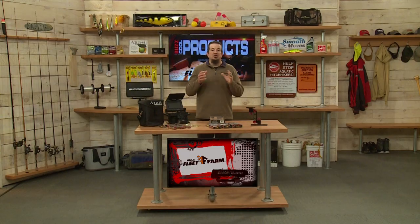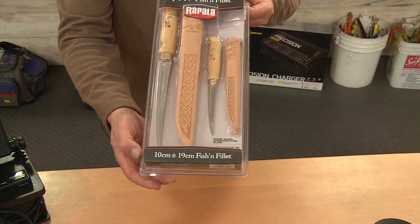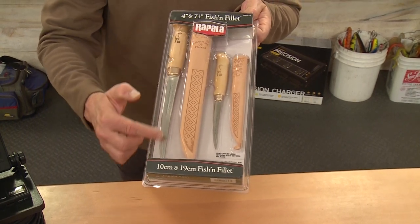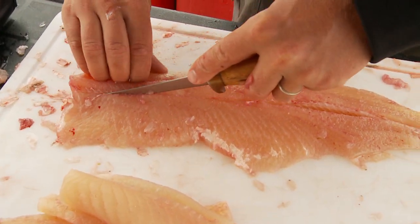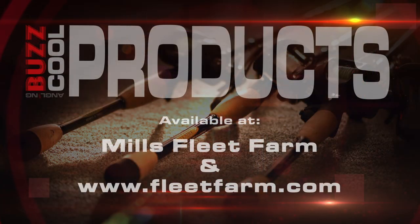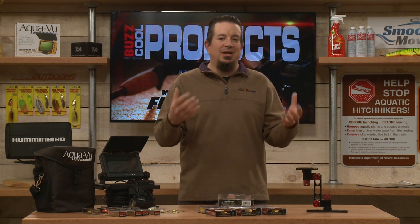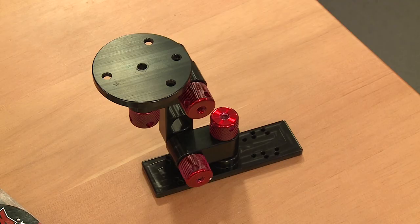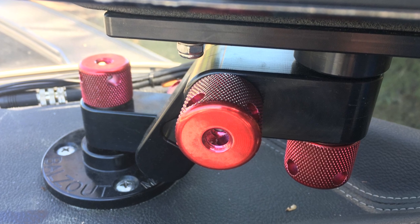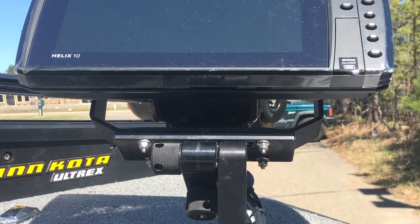In terms of products that have revolutionized our sport, it's pretty hard to beat the old Rapala fillet knife when it comes to longevity and performance. This particular set available at Mills Fleet Farm gives you a four-inch blade for smaller fish and a seven-and-a-half inch for walleyes and larger quarry — they've stood the test of time. All these products are available at your local Mills Fleet Farm or on FleetFarm.com. Here's another cool product — if you're rigging your boat and want to protect your electronics, you need a quality mount. This new mount from Balls Out is made in the United States from high-quality aircraft aluminum. It keeps your electronics in place and one model brings it 12 inches off your deck — that's pretty cool.